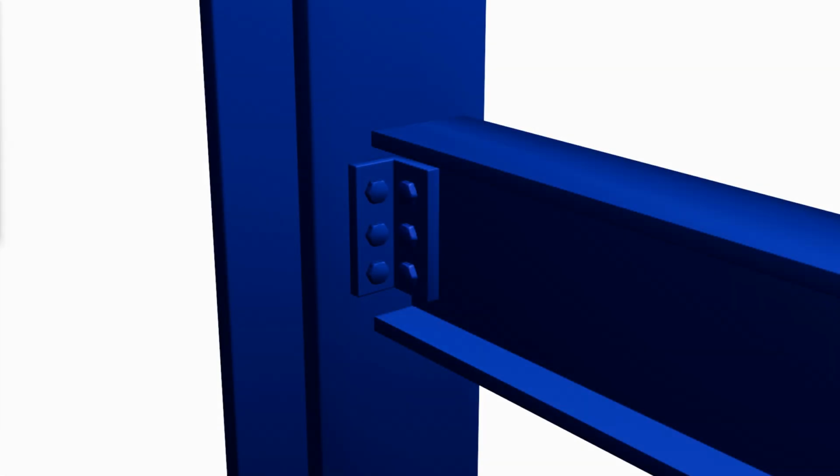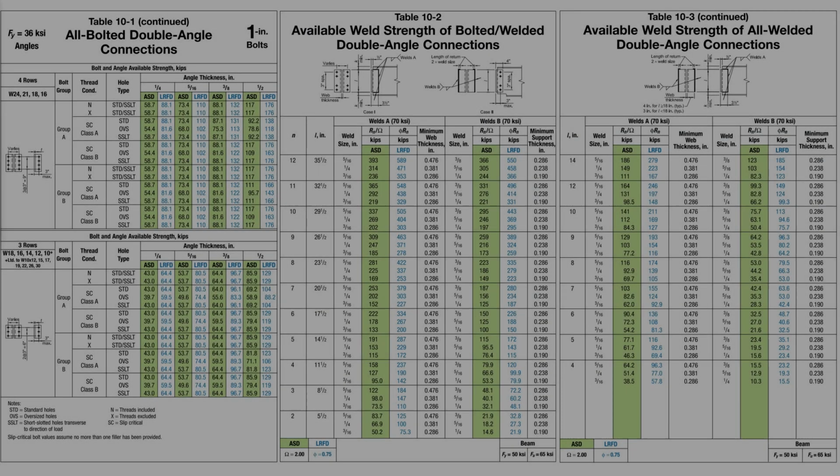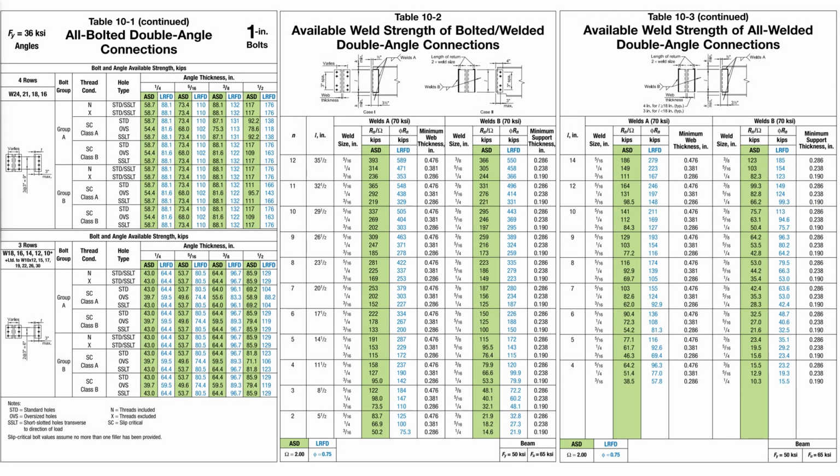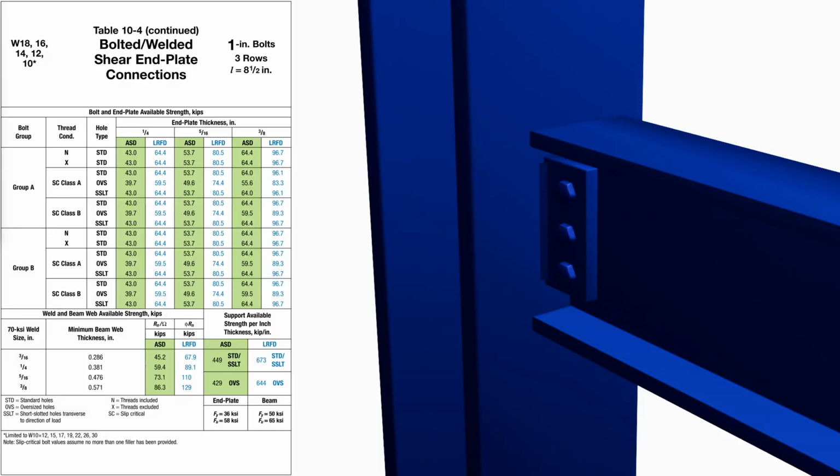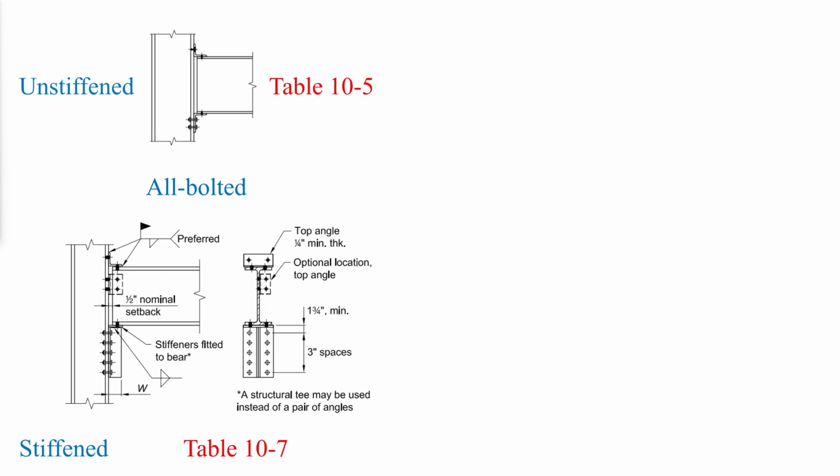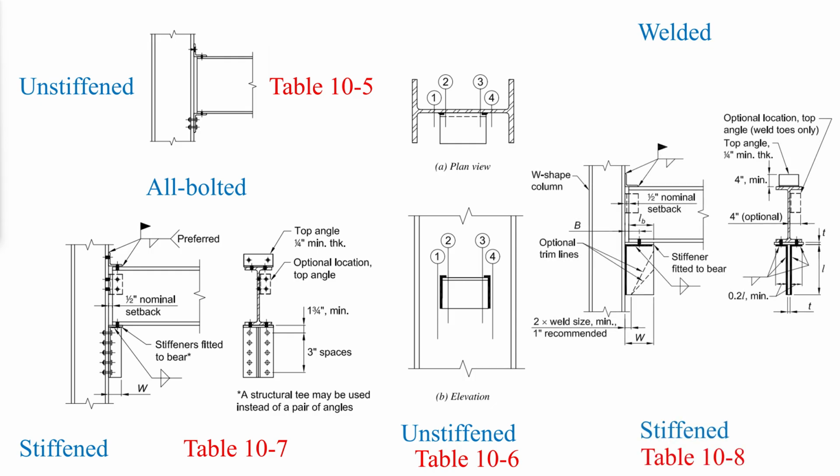Although we used a bolted connection here for illustration, welded connections can be similarly categorized as either shear only or shear plus tension. AISC Construction Manual, Tables 10-1 through 10-12, provide strengths for various simple shear framed beam connections. These include double angle connections, all bolted, all welded, or a combination of welded and bolted. In addition to shear end plate connections, in which a plate is welded to the column but is bolted to the beam. Also included are all bolted, unstiffened, and stiffened seated connections, and welded, unstiffened, and stiffened seated connections.